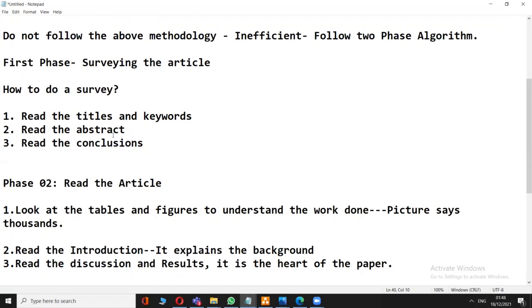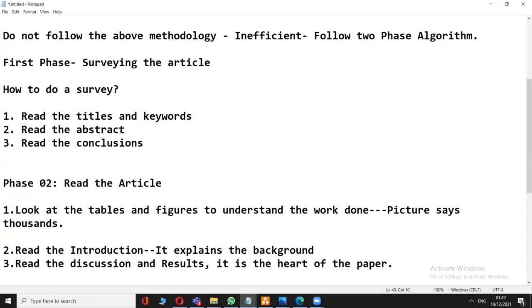Then read the abstract. Don't read the other contents first, because the abstract is what the researcher uses to highlight the commercial aspects. Normally the abstract is what they write last, after doing the research and getting the overall idea, to impress the audience. The abstract includes everything in a shortened form.